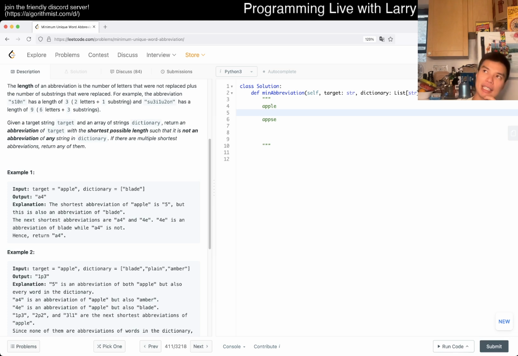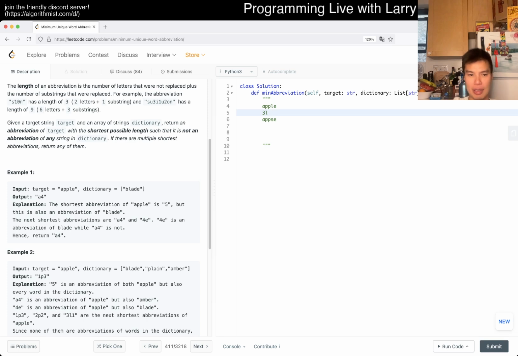Okay, I think I see an idea, which is that if there's only one word matching one word, then all you need to do is just find one character that's different, right? And then that would be it. For example, in this case, you just do 3le, or 3l1.